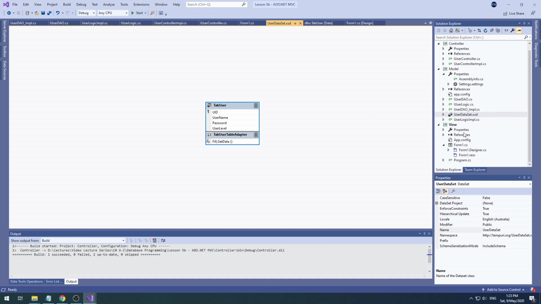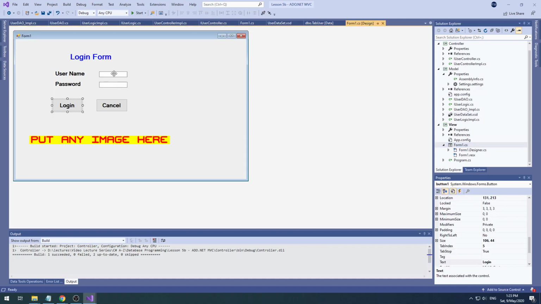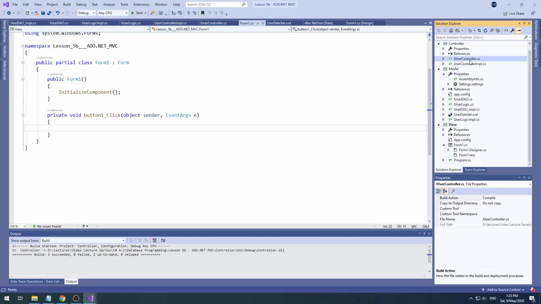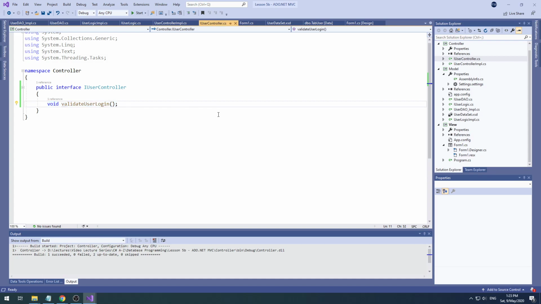One more important thing. Now, where's the username and the password? It's over here, right? So this text box 1 and text box 2. When you click login, now let's make the chain. Let's make the connection, right? The login will have to pass this username and password into the controller. So the controller should receive the two parameters, string username and string password, because that data is in the view. So that should be coming as parameters into the controller.